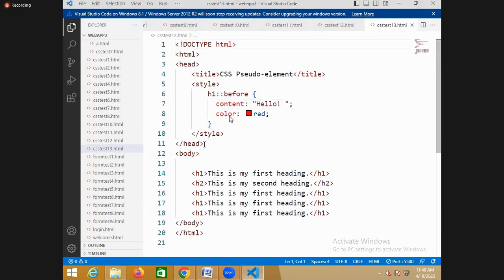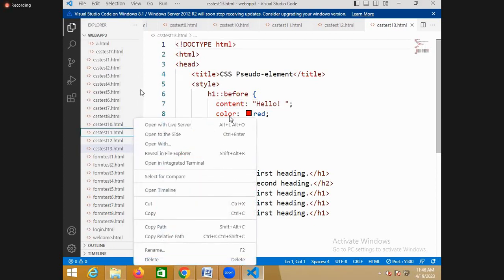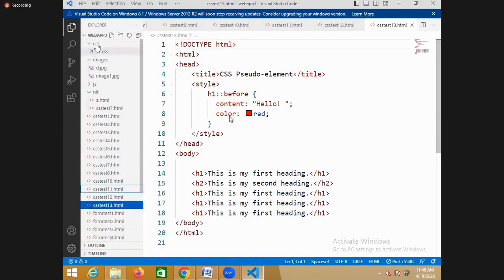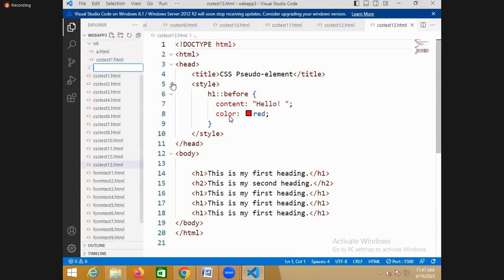Not only the element selector, any selector you can use. Like you can use a group selector, a universal selector, a class selector, or an ID selector. But here I'm using which selector? Element selector or tag selector.